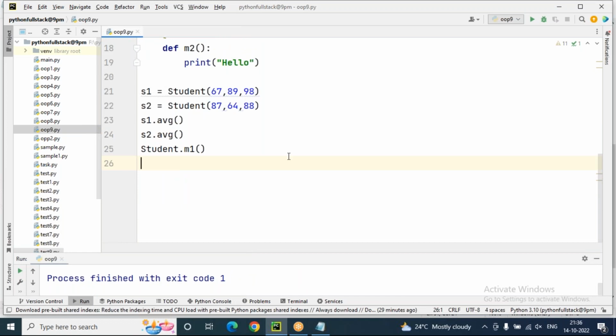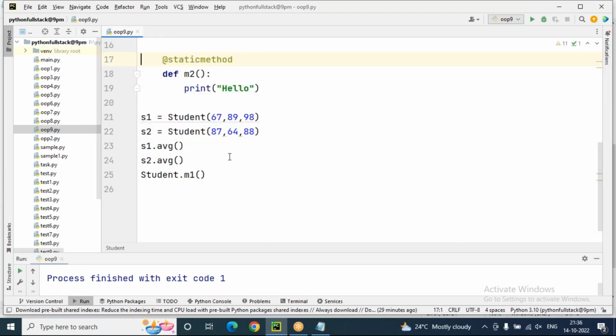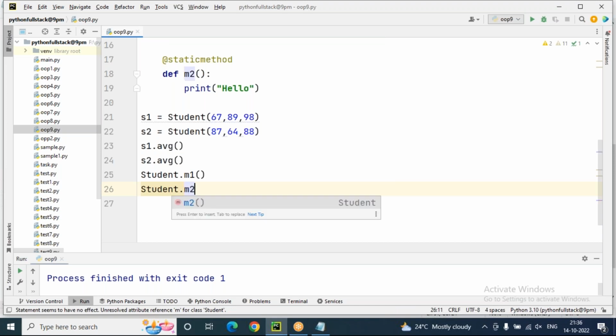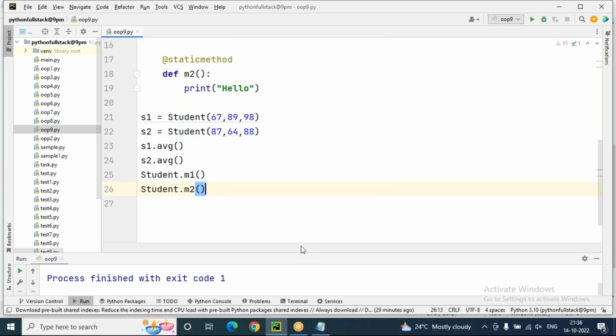Sorry, sir, just wait a minute. So s1 is not working because s1 holds some other reference here, that's why the int object is not callable. Otherwise, we can use the object reference also. Student.m2, m2 only. So now this time we are calling the static method.